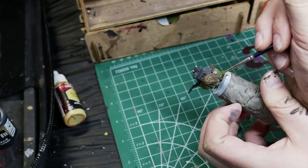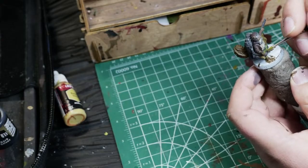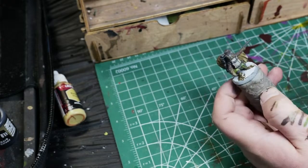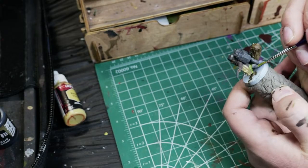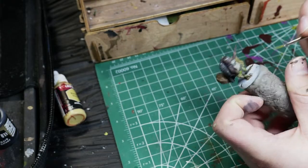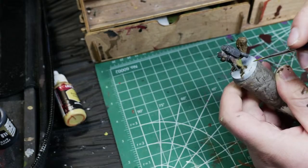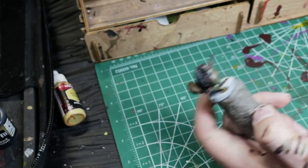I'm just going around and being extra, getting all these little details. When you paint, you typically want to focus on the most visible things. My paint work is usually looked at a lot closer, so I try to spend a little extra time on things that I would normally not bother with, like the undersides and all that stuff. But doing so never hurts. It really does make your model look cleaner. But I'm definitely always spending less time here than on here on top.